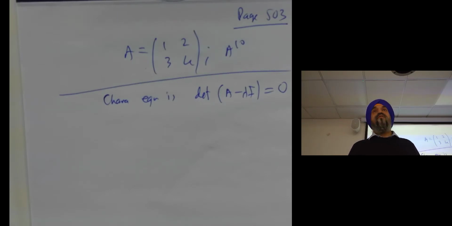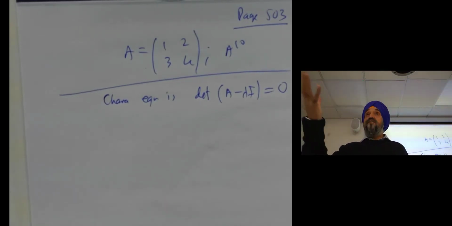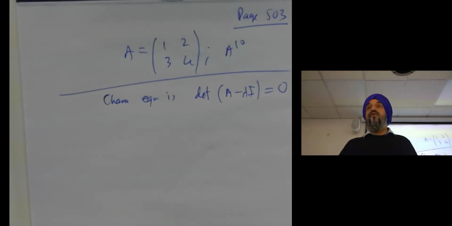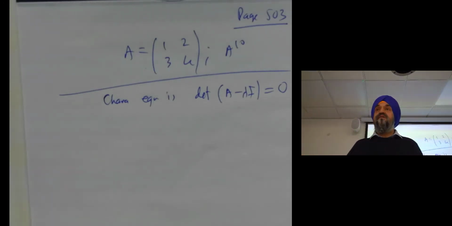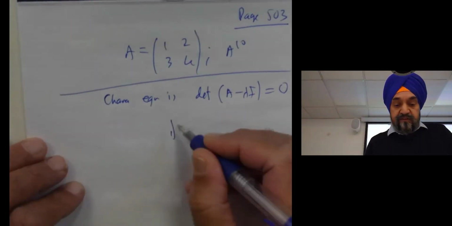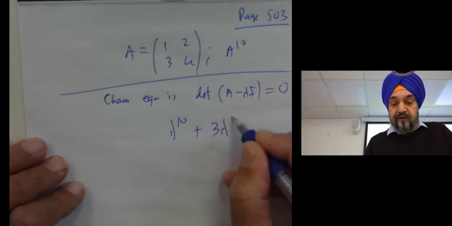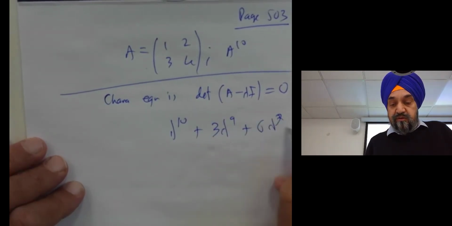If you got a 4 by 4 or a 3 by 3, what would you get? Would you get a matrix? Well, you get a number as well, but what else do you get? The number is what you find at the end. What do you get out of this? It's an equation, isn't it? That's what you get, an equation. For a 4 by 4, you'll get an equation of degree 4. For a 3 by 3, you get a cubic equation. For a 5 by 5, you get a quintic equation. So what you end up getting is something like, for a 10 by 10, lambda to the 10 plus 3 lambda to the 9 plus 6 lambda to the 7 and so on, all the way equal to 0.